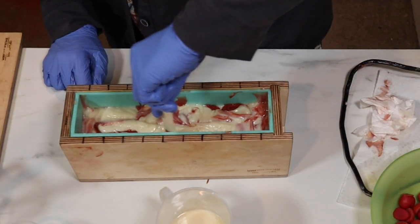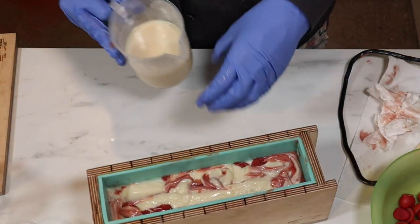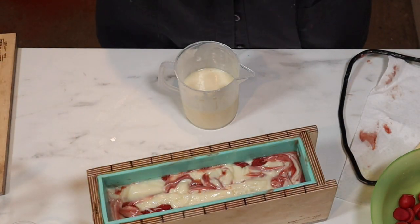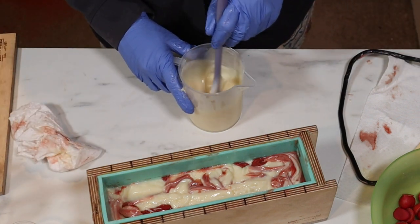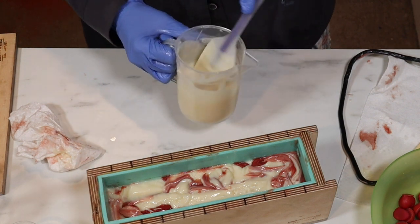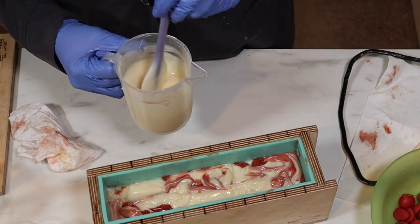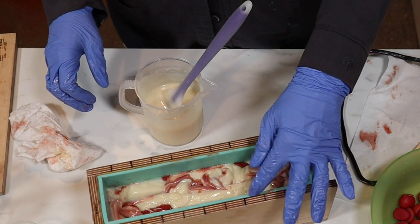I'm going to clean off the sides before I put the rest on. Good night. Look at that. You know, I might have been soaping a little warmer than I meant to. All right. I'm going to let that get a little bit more firm in texture before I do some plops or something on top.